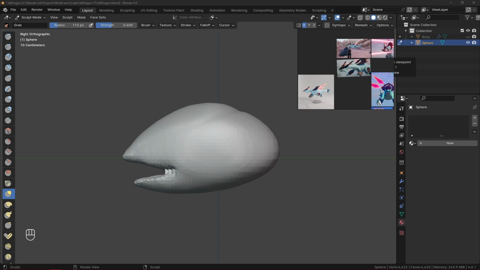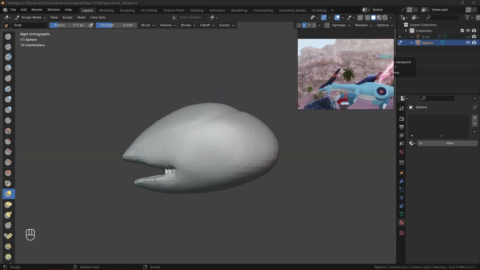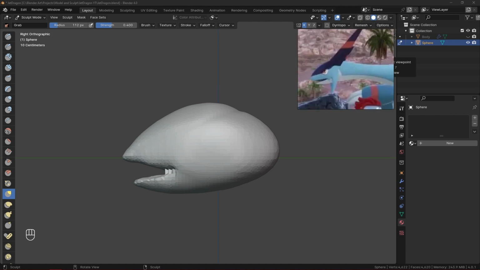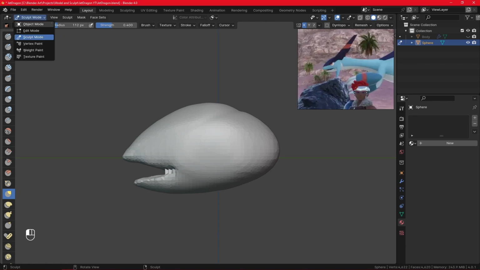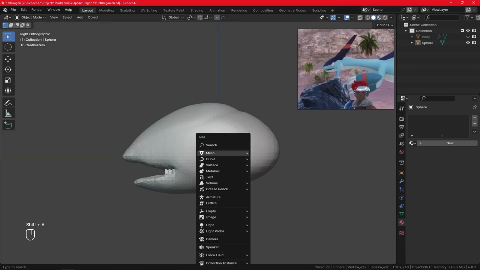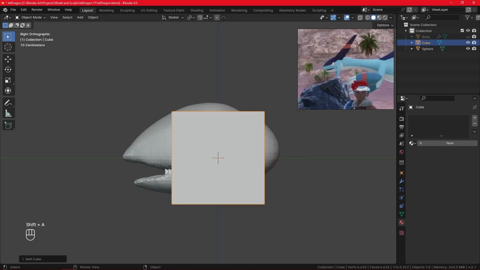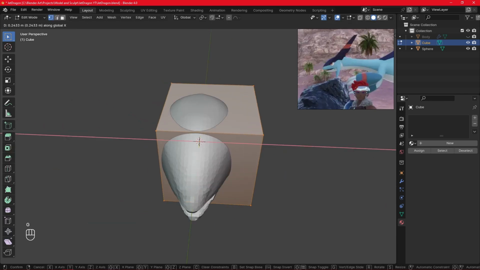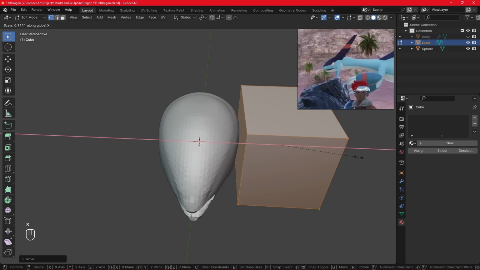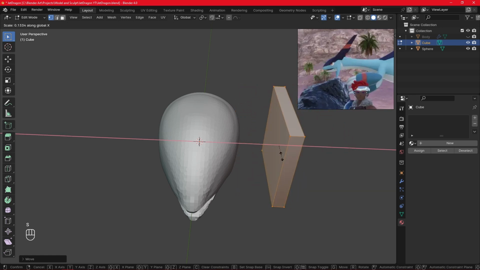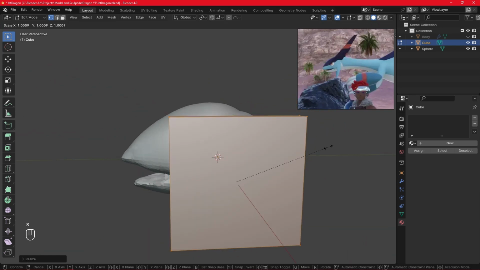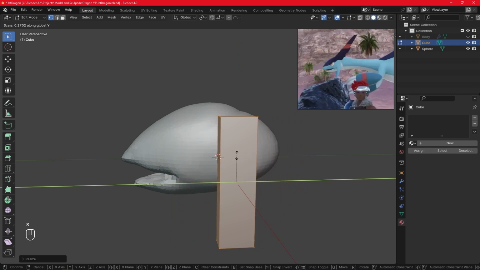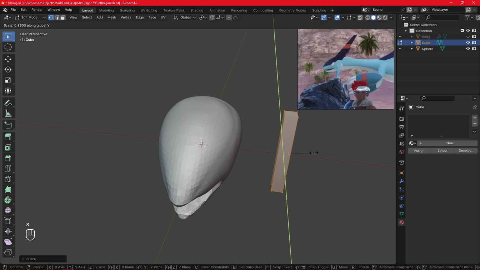Now back to this reference. Now I'm going to go to the object mode and let us make the upper part of his head. In other words, the jet things, I will call them. So I will just put this to the side and first scale it down to make it sort of a plane-like. And when I say plane, I mean like a flat piece, not an airplane.